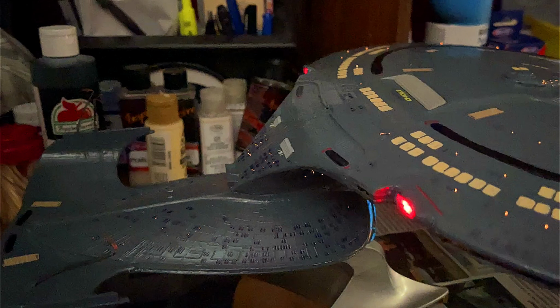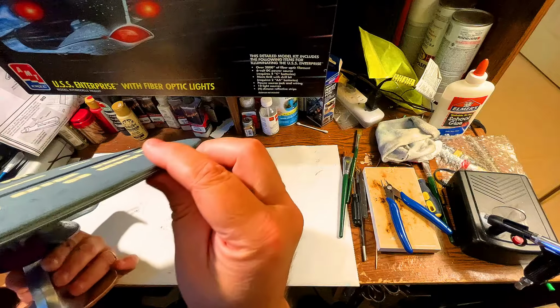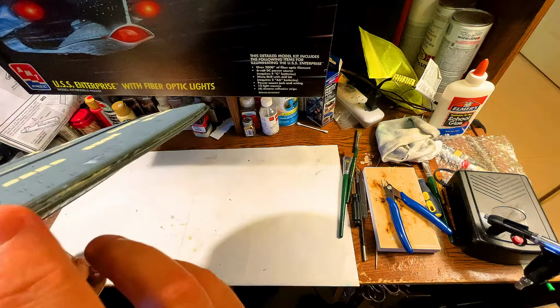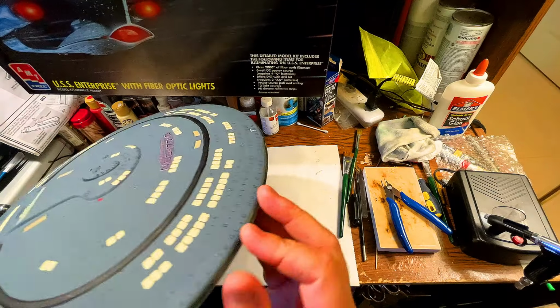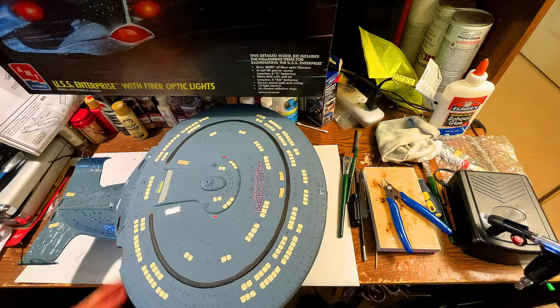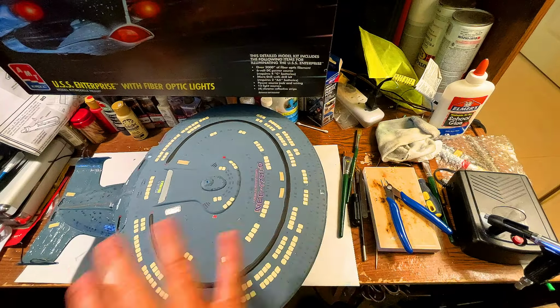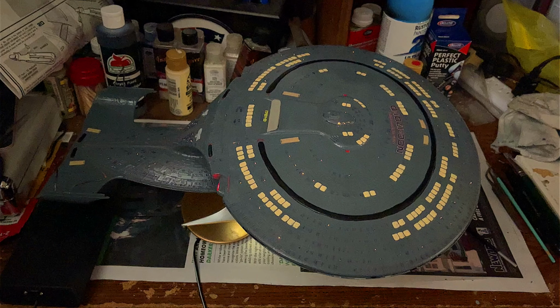You can see there's a space in the middle. I mean, it's not that accurate because it doesn't have the windows, but there's a line that goes around the ship. So I'm going to paint that black. Then we're going to touch up the colors, and touch up the impulse engines. And then after everything's dry, we're going to clear coat the top.